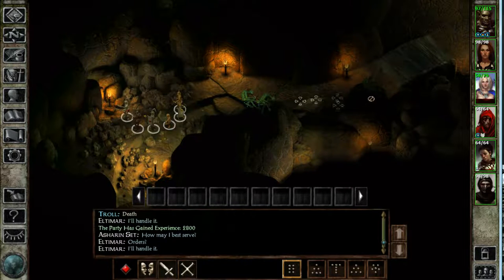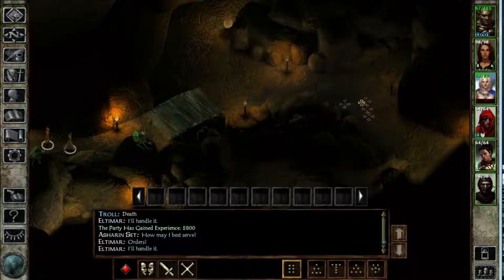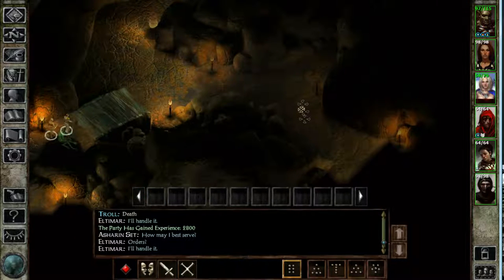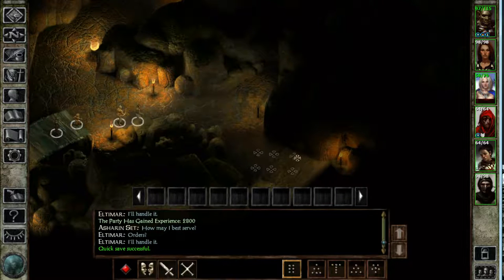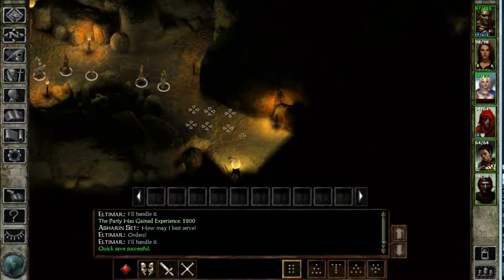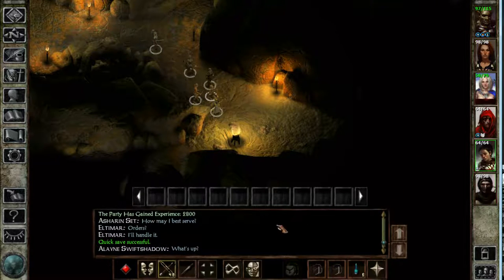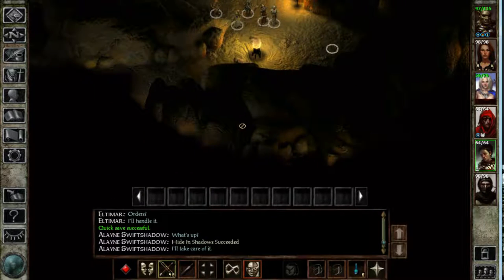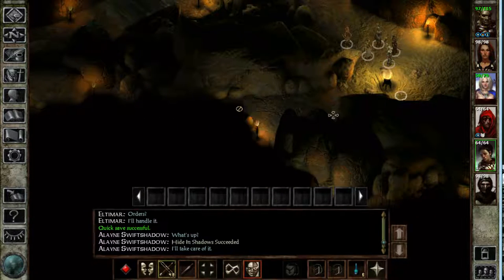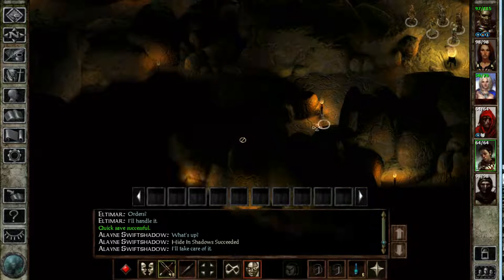I'll handle it. We killed the spiders and the trolls. And we quicksaved. Most importantly of all, we quicksaved. What's up? I'll take care of it. You're stealthing a lot more these days, which I really, really like. We still have quite a ways to go through this particular level, though.